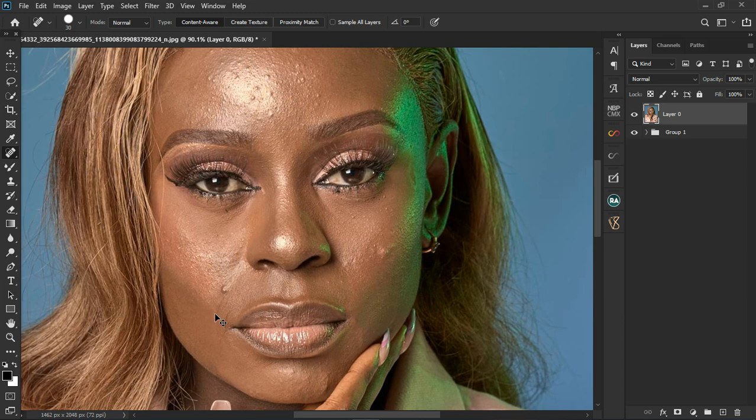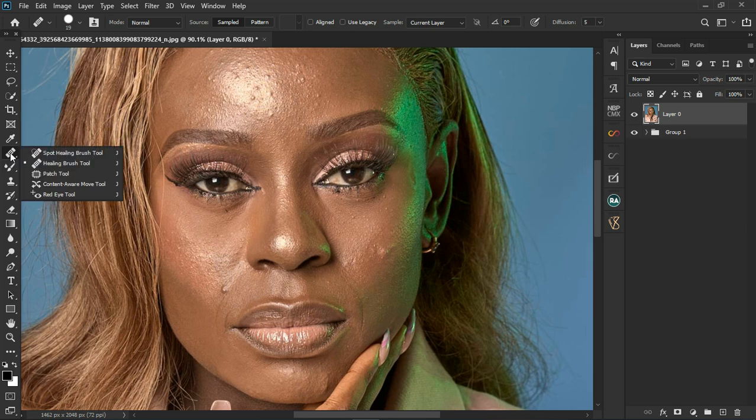So Ctrl Z, let's bring it back. And some other tools, the healing brush tool. Okay, so this one needs sampling. So Ctrl Z, you sample an area and then you use it to heal. It's just going to keep sampling from that area. You can see it's still the same thing. So this one is not automatic matching, you are sampling it by yourself. If you want to use the hues instead, it's up to you. It's just going to use the hues and you can see the way it's sampling. So Ctrl Z, Ctrl Z, Ctrl Z.